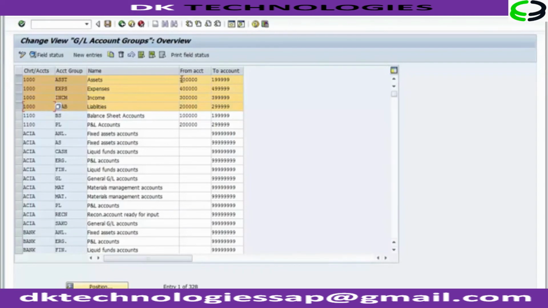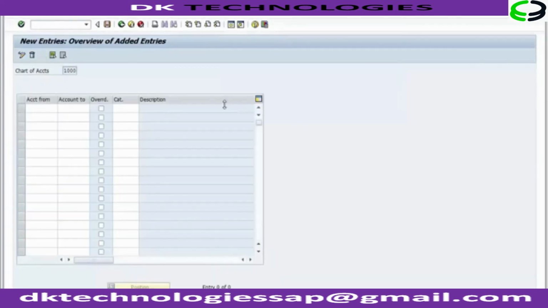How can we copy? First you need to press Ctrl Y. As you select Ctrl Y, you can see the cursor symbol change. It became a plus sign now. Once you get this plus sign, put it on where you want to copy from and drag it till the data you need to copy. Once you have dragged, leave it and press Ctrl C. Once you do Ctrl C, the data will be copied, and now you can move to your next screen and press Ctrl V over here, and the data will be copied. So that has been done from there to here.